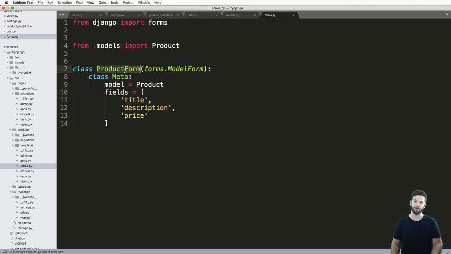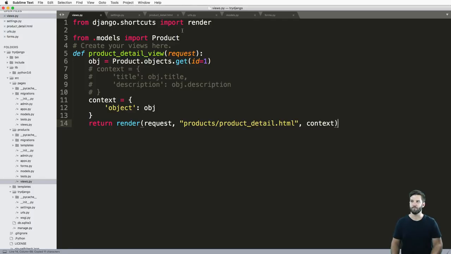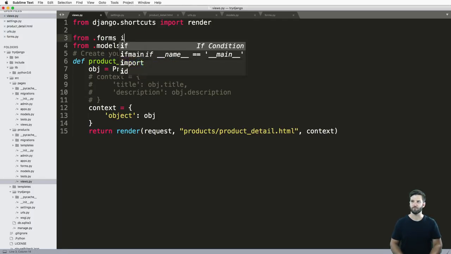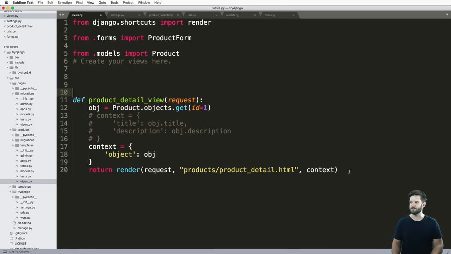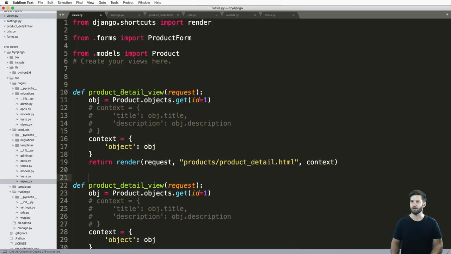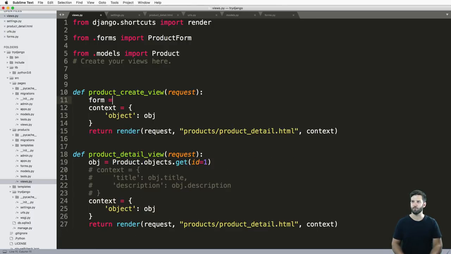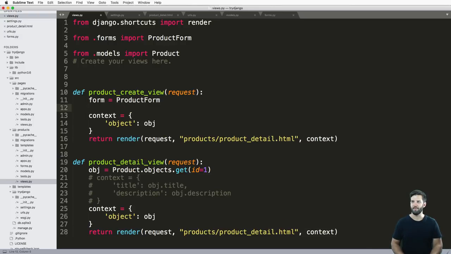All I have to do is render this out in a view. So let's go into a view and let's import this. So from .forms import ProductForm, and I'm going to make a new view specifically for this. I'll just copy this detail view real quick, and we'll call this product_create_view. I won't worry about the object itself, right? So the context that I want, though, is I'll just say form equals ProductForm, and then we'll just initialize it with request.POST or None.